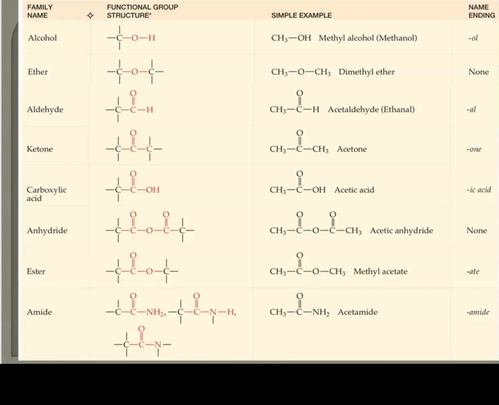The functional group of alcohol is an oxygen and a hydrogen that is attached to a carbon. So we can have different types of alcohols. We can have a primary alcohol, which is at the end of a chain. We can have a secondary alcohol, which may be coming off of something that is in the middle of a chain. And we can have a tertiary alcohol where we have a hydroxide coming off of a carbon that's attached to 3 other things. So there's the primary, secondary, and tertiary alcohols.